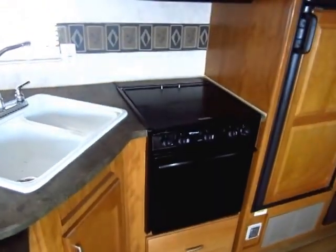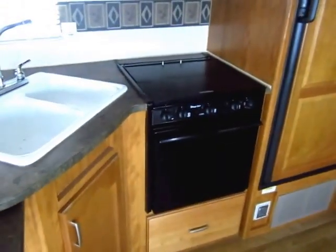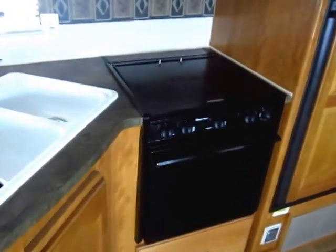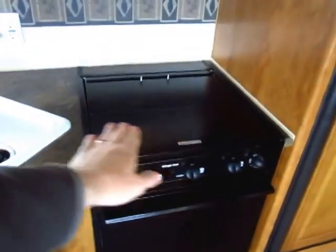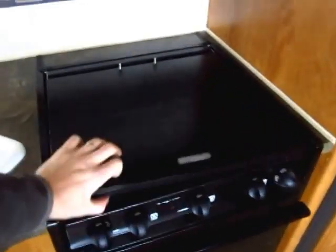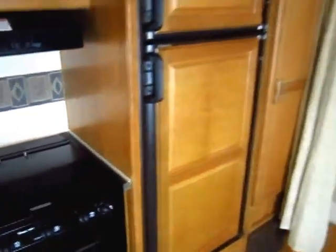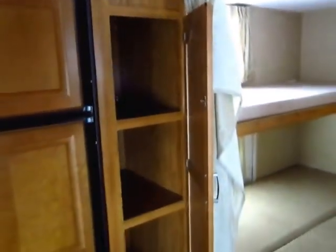The stovetop — this is another thing way ahead of their time. This is a recessed stove, and it's a larger 22-inch stove, not the smaller 16-inch. The stovetop cover is designed to give you a flatter space you can use as more countertop. Looking at this stove, I can see they cooked a little, not a lot. You have good bunk space and good sleeping space in here, so naturally you have to be able to feed everybody — they give you a big pantry right here for a lot of storage capacity.